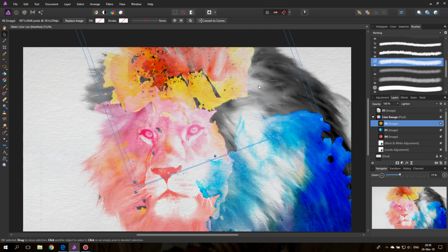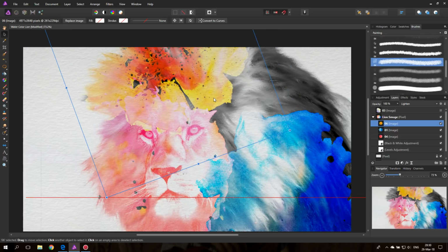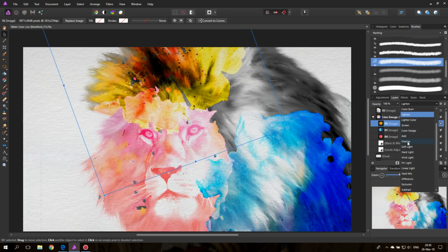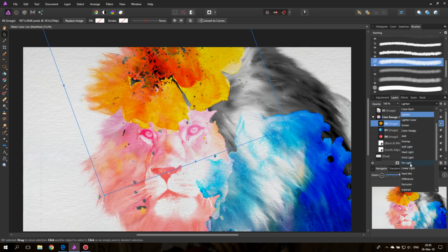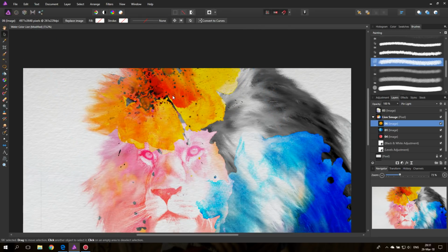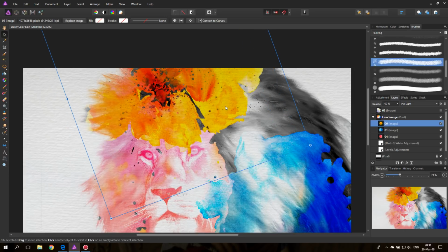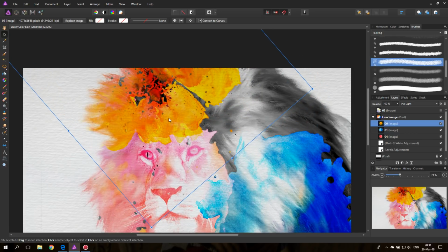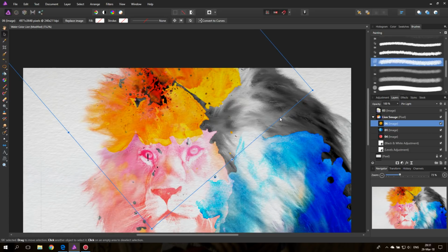This is a bit strange with the, let's see, put it here. Try different blend modes. Pin light works pretty good up here. In this case, we have a little bit of the problem that there is some holes in this picture, but that's not a problem really, because we can still use our in-paint brush to fix that. So I will just place this here. There's some black smudges down here. I will also delete that.